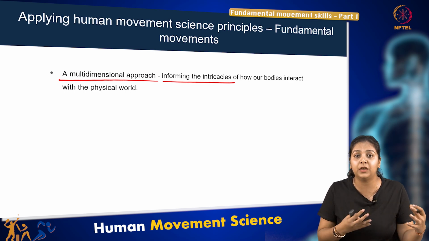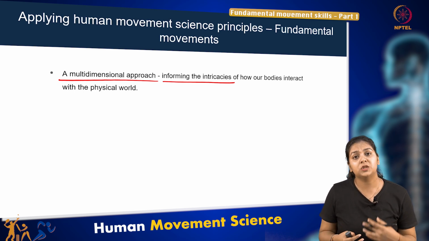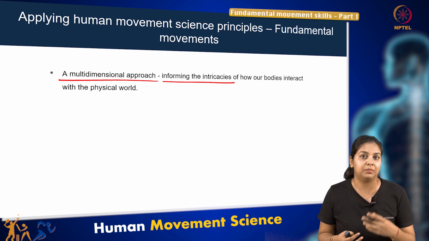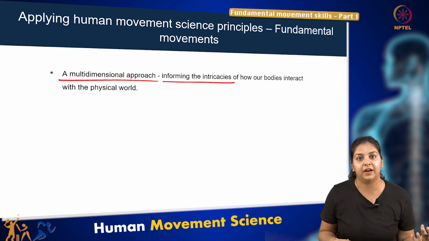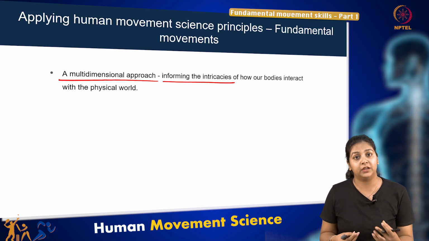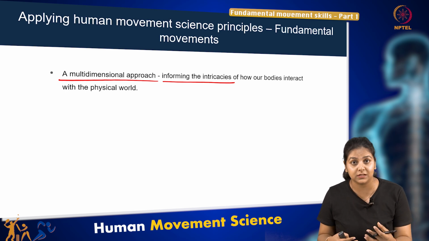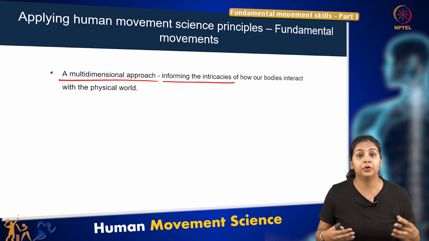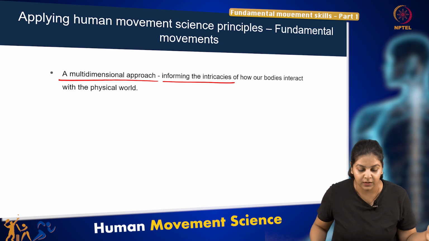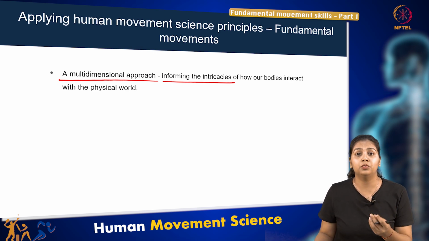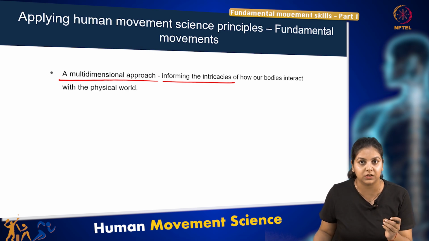How our body is adapting to the physical world. It also gives you knowledge into, for example, talent identification, right? Now, how would it allow us to identify talent? If a child, for example, is able to perform these and able to improve on these, and we can track their progress or their intensity of progress over time, then it gives us an understanding into what's the learning happening, how are they reacting, what's the stimulus, and what's the rate of development.